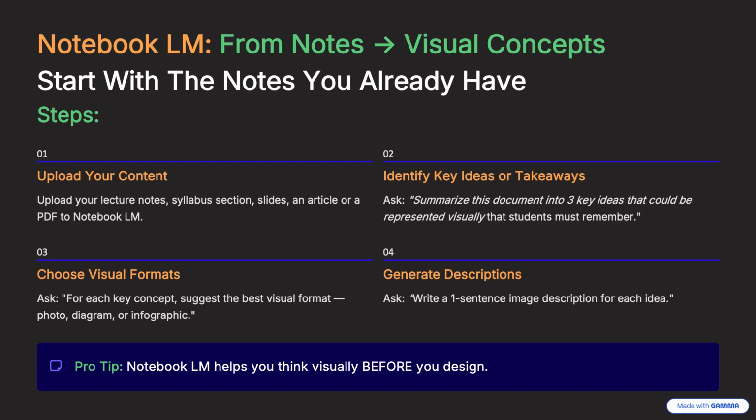Now, the pro tip for Notebook LM is that it helps you think visually before you design. So this is kind of like the sifting process of getting the words right, so you can be ready for ChatGPT so we can be direct with its streamlined approach. So it just kind of vets everything out and gets all of the fluff out.